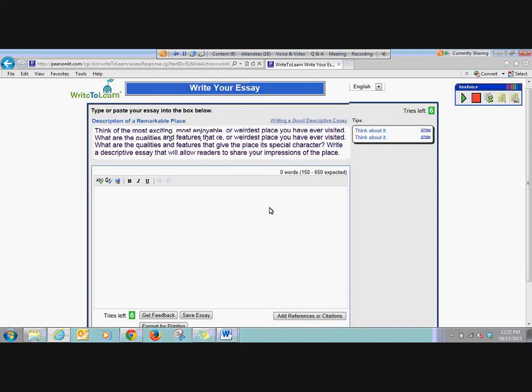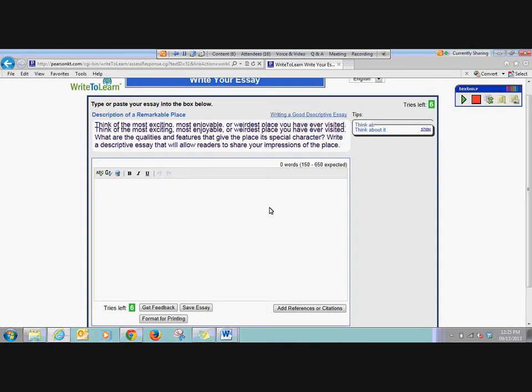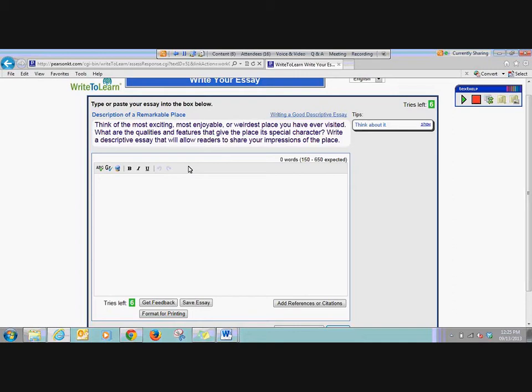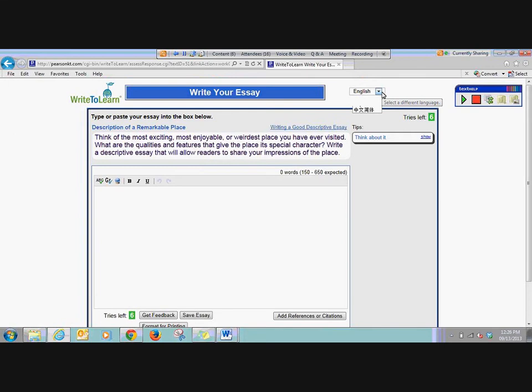And the first thing I'm going to ask Matt to demonstrate is how the translation tool works within WriteToLearn. So Matt, you want to just go ahead and share a few words about the translation tool, both the text help and the fact that you can generate all the instructions and feedback? Yeah, so when the student logs in, notice up at the top there's this English drop-down box.